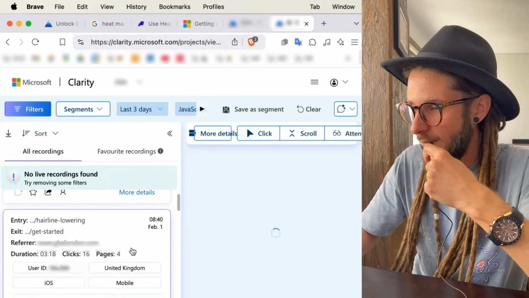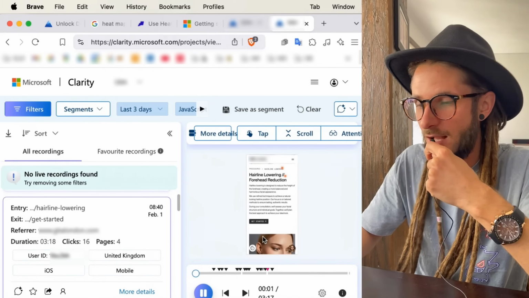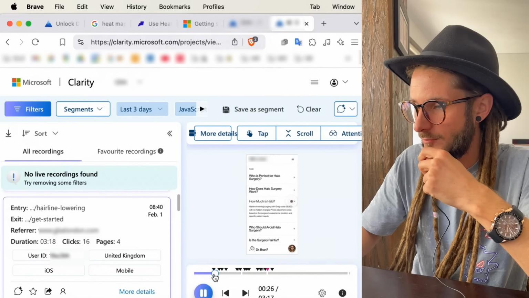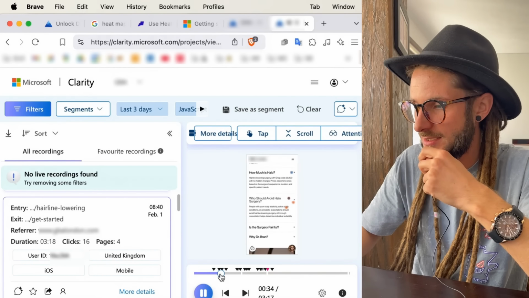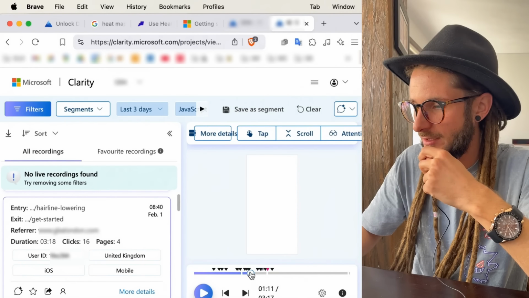Here, let's just see how people are interacting. Let's just see the JavaScript errors that could be coming up as we're watching the session recordings, okay? This is a 3-minute one. Let's see how they're interacting. Right, so they're clicking in how much it is. Why should they avoid? They're really finding out a lot of information here. I'm clicking a lot around, right?